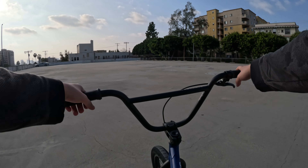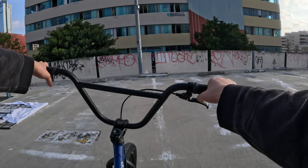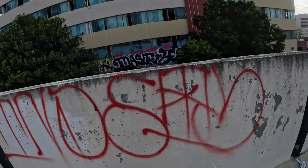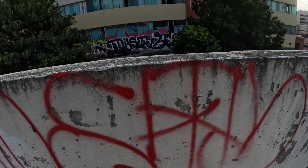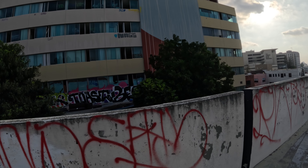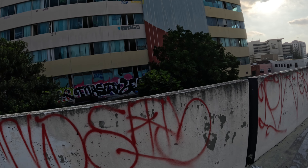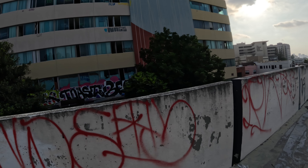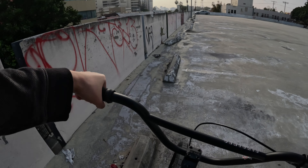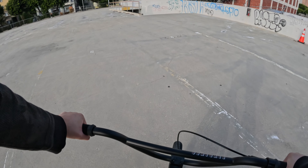And this building behind me — I've seen people hop the fence or go through a hole to get in there and skateboard. There's hella trash in there, hella broken glass and everything, and there's some couches on that roof right there. That's wild. Alright, let's try to get this again and then probably hit a different spot.